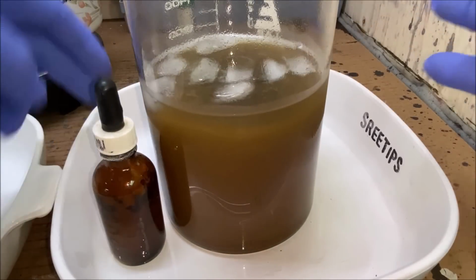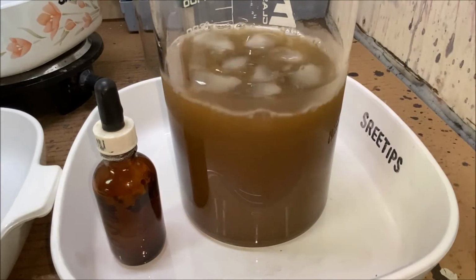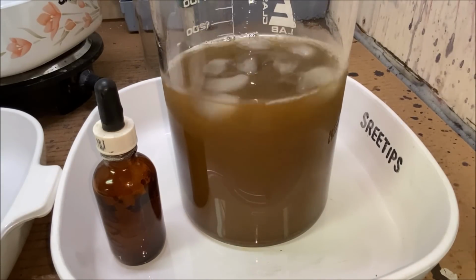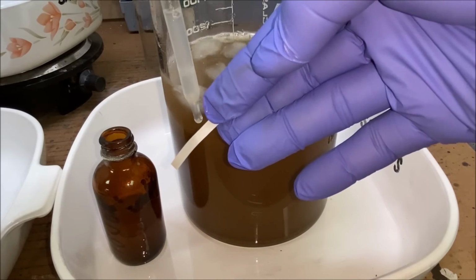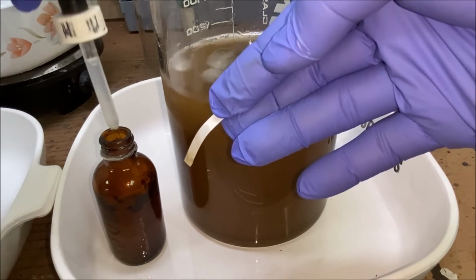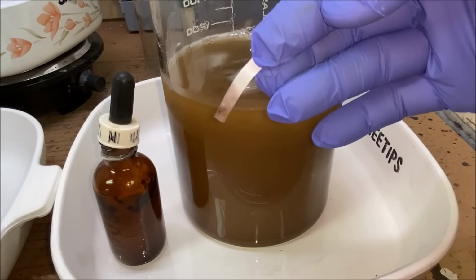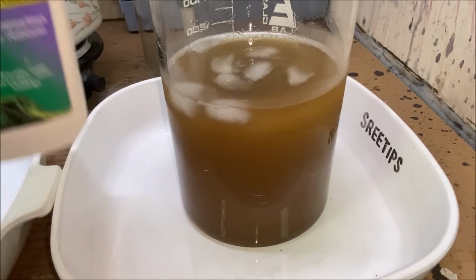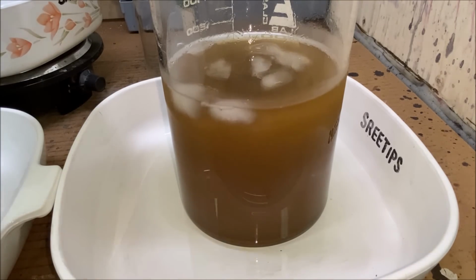Looks like all the gold has been precipitated with just 2 spoons of SMB. Let's get a little on our filter paper here. No, we still got a little gold in solution. I'm adding another spoon of the SMB. Here we go.